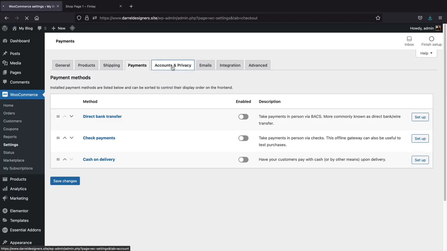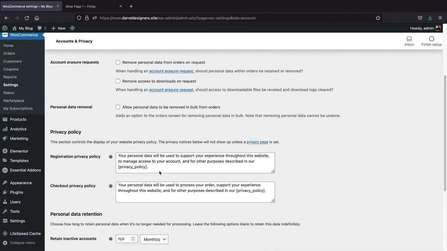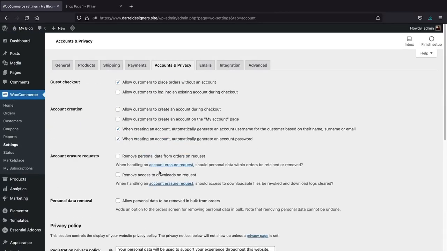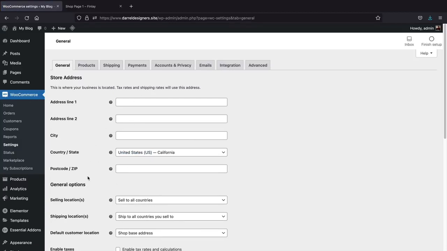And then this is the accounts and privacy. I'll talk more about privacy policies and stuff like that, where we can add. We'll add it on the theme a little bit later in the theme customizer section. This is emails, and I do have videos on how to make customized, really nice emails. We'll talk more about that a little bit later. But yeah, that's just a quick little rundown of the WooCommerce options. We'll come back to this a little bit later in the last chapter, I believe. But let's create some products.